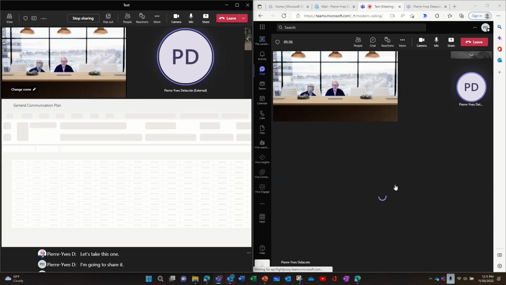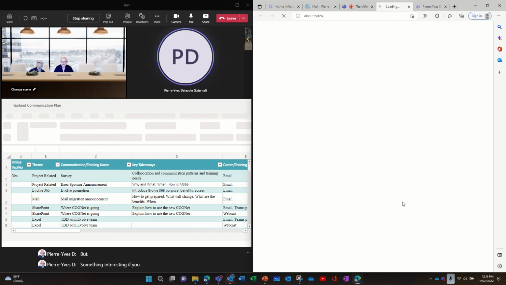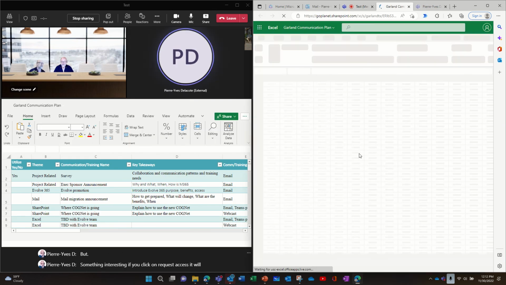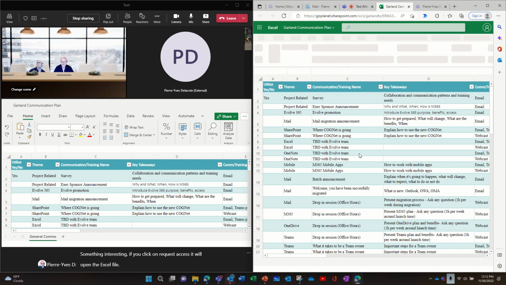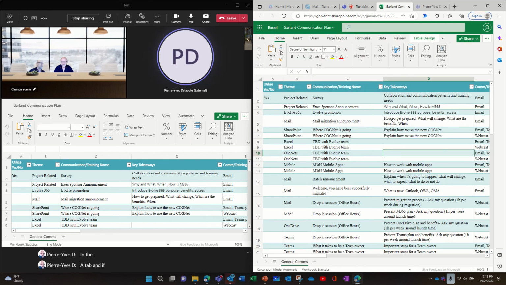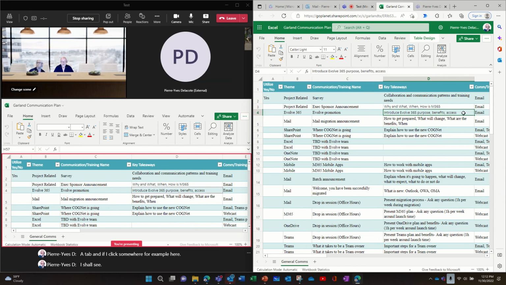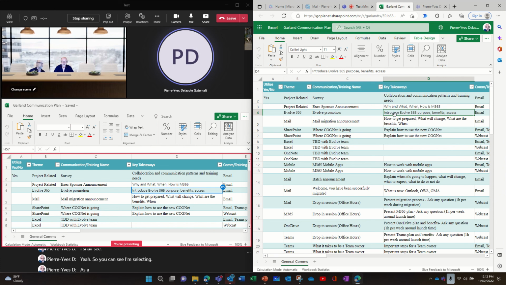And you'll see it won't show here, but something interesting, if you click on request access, it will open the Excel file in a tab. And if I click somewhere, for example here, I should see, yeah. So you can see I'm selecting as a guest this line, and it shows on the desktop.